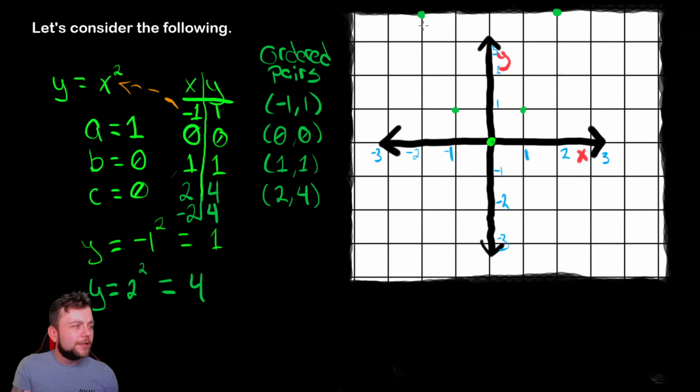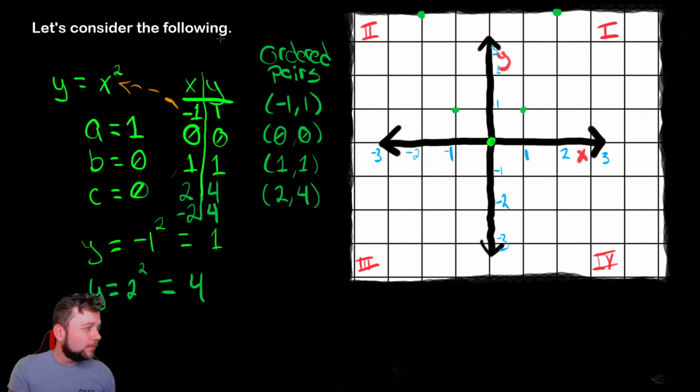Okay. And then really quick review. What are our quadrants? Just so I can hammer this into your head a little bit farther. Top right is quadrant 1, top left is quadrant 2, down bottom left of your graph is quadrant 3, and then bottom right is quadrant 4. And they like to label them with Roman numerals, of course.